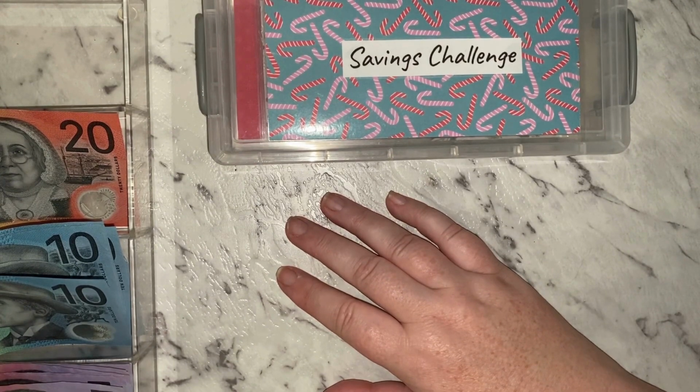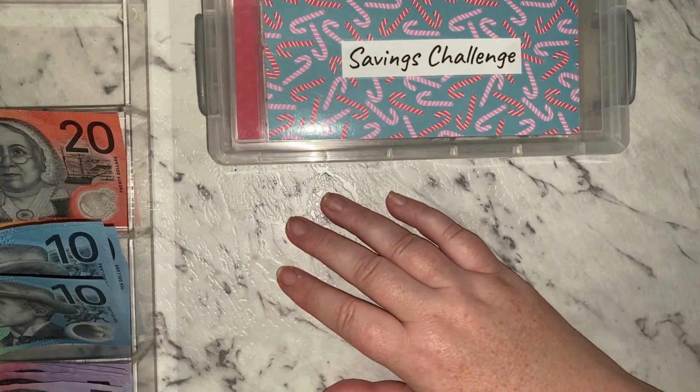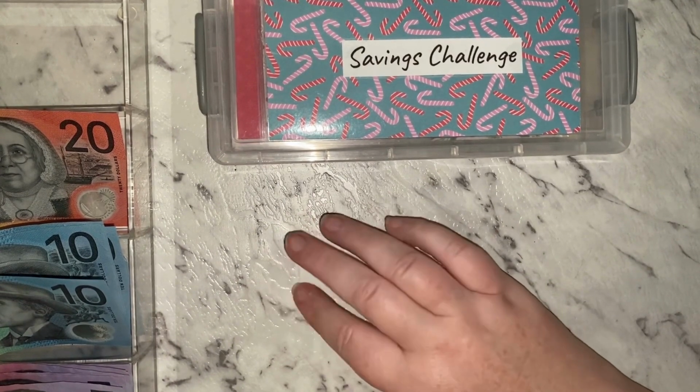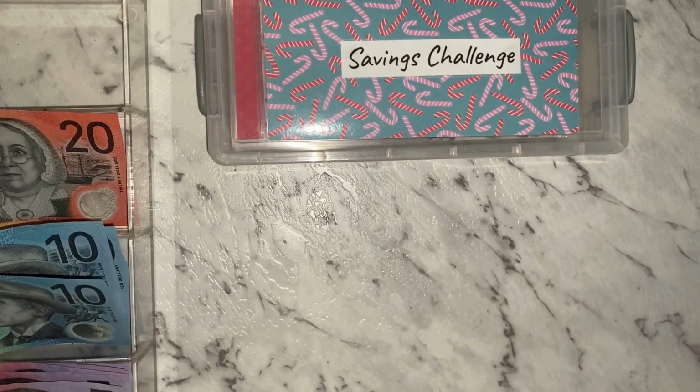Camping was a little bit rough. There were 2 days where we got rain and wind. One night we slept in the back of my daughter's car, which was doable, but a bit tight. But the rest of the trip was beautiful. The weather was lovely. So now let's get counting this money and see how much we've got here.